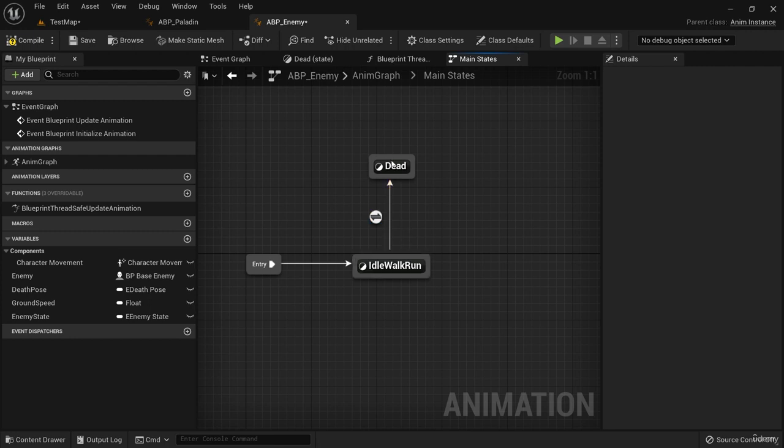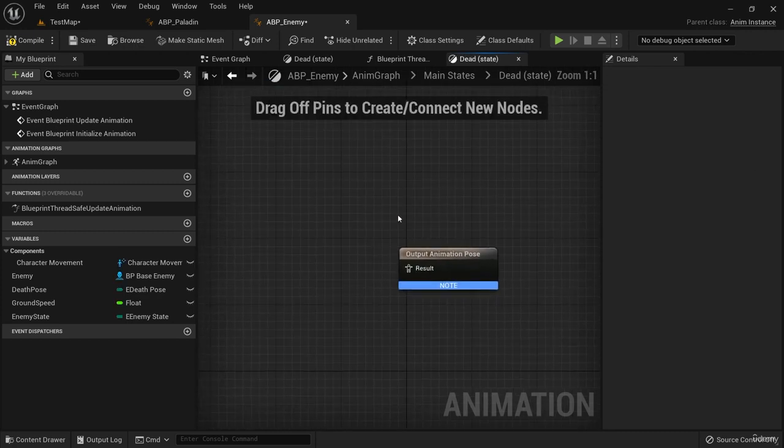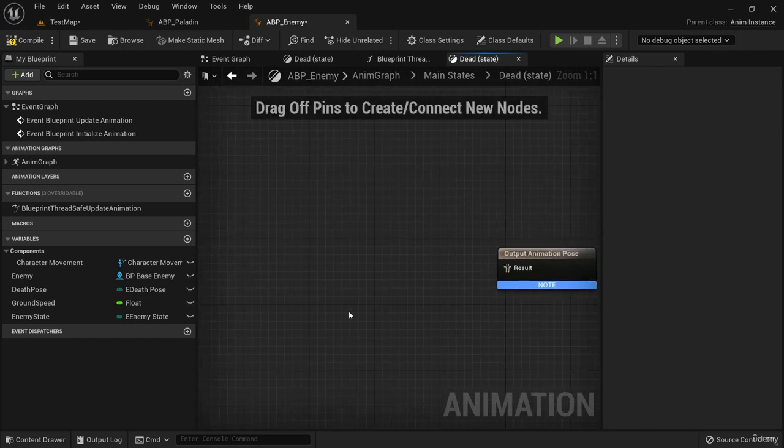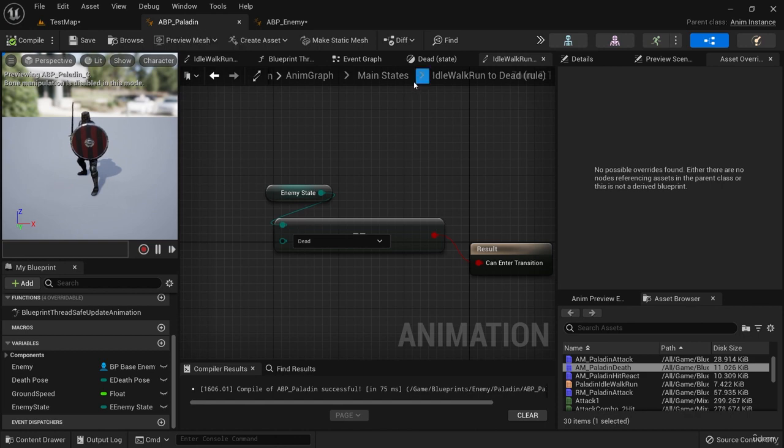Now we need something in these states. Usually we put animations in here and blend spaces, but we can't put specific animations in these states or blend spaces. These have to be generic, so we can use this for any character. Well, let's go into the dead state and remind ourselves what we did in ABP Paladin in the dead state.